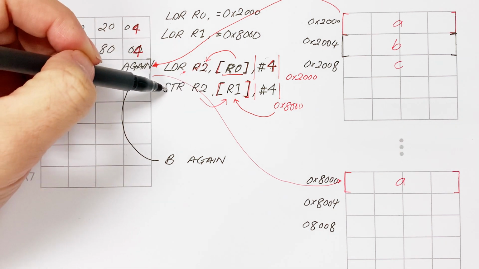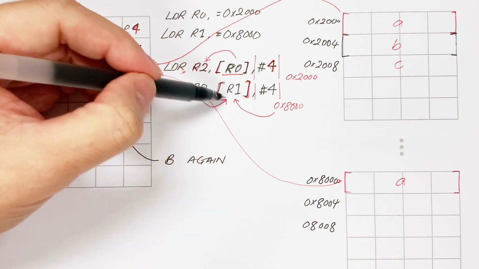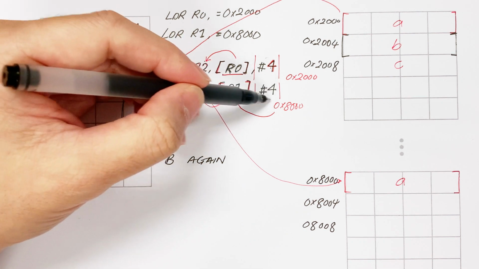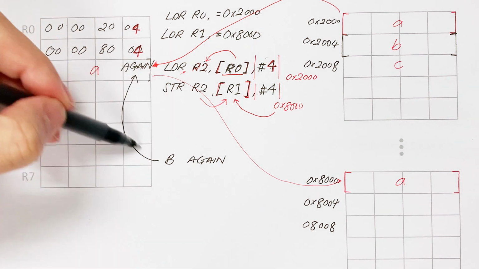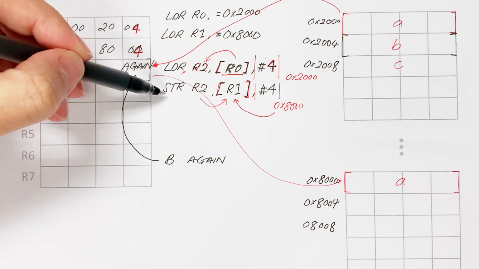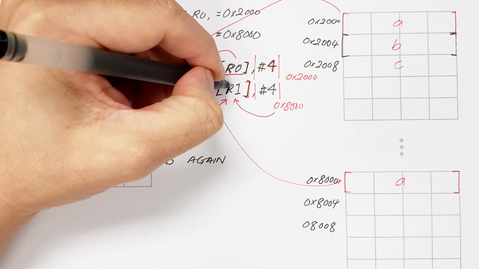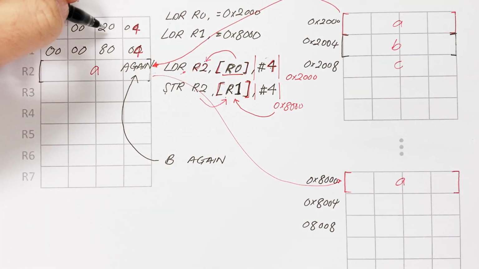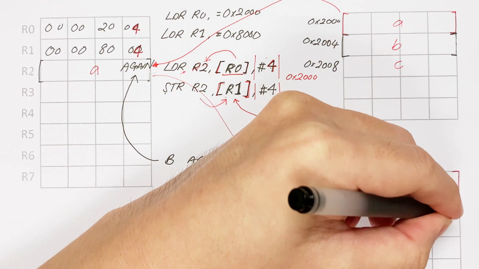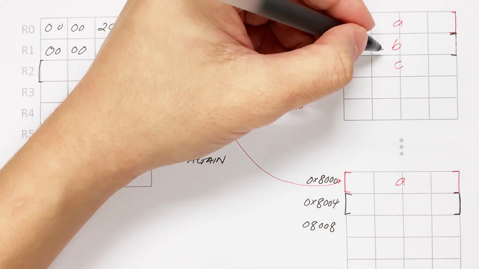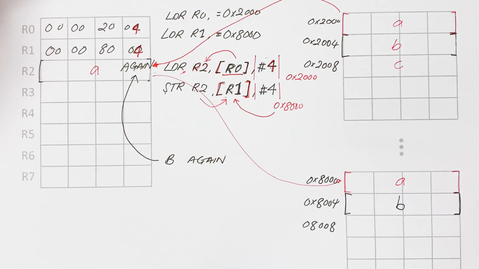The same thing happens to the store instruction, because in the first operation we have changed register 1, because of the post index, from 8000 to 8004. So on the second round, when your processor branches back to again, and when you need to store register 2 back to the memory, the value your processor reads from register 1 is going to be 8004. So that is the location where it needs to transfer B from register 2 to 8004.